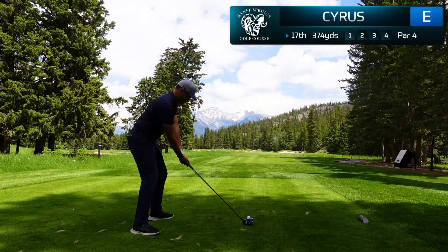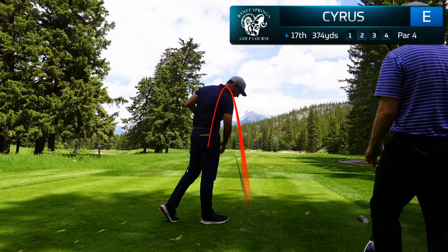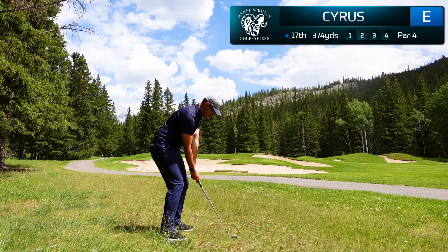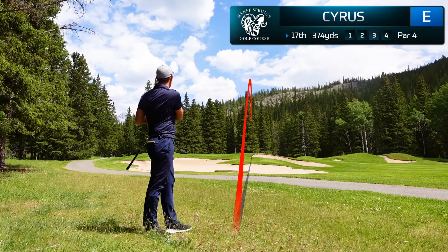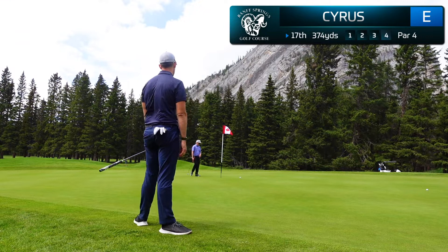I'm really wanting another birdie and I'm going to play aggressive here on the 17th — just 374 yards. I take the driver and again pull this a little bit left. I was hoping to be close to the green but now I'm going to have to scramble from the rough. Just over 80 yards with a pretty clean lie in the rough. It comes out a little bit lower than I would have expected but I'm on the green with an outside chance at birdie. Doesn't break as much as I want but managed to lag this up to a few feet for another tap-in par.